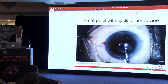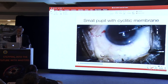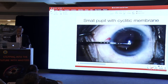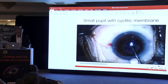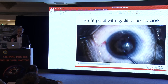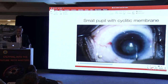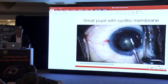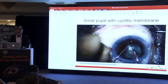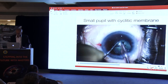One of the expanders that works well in such cases is VHEX. VHEX is really good for such soft ones. If you have a rigid pupil, this is probably not the pupil expander you would go in for. And when you have a small pupil, to improve your visibility, you would always use some stain. The surgery here normally is not a big issue. You can choose a technique of your choice. I normally prefer the burst mode. There's nothing much to show in this.